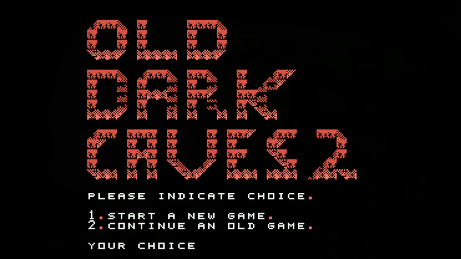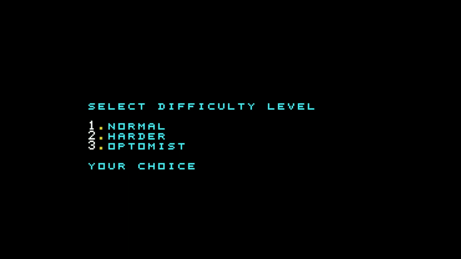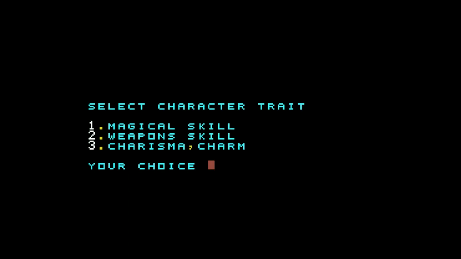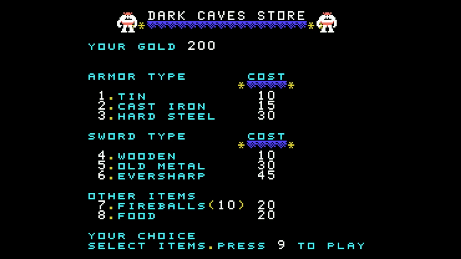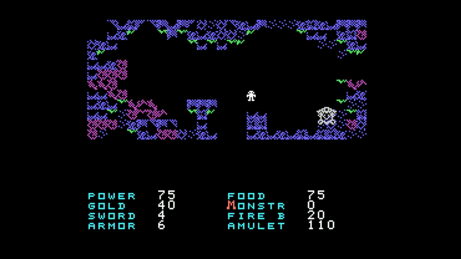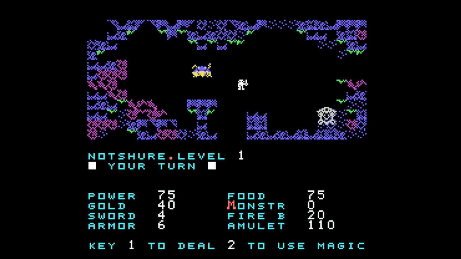With the run command letting Extended BASIC programs call and run other BASIC programs, you can create an effectively endless conga line of BASIC programs if you want to. And some folks absolutely did. Old Dark Caves 2 is one of the biggest XB programs of the 80s, and it's made up of 6 main Extended BASIC programs that run different parts of the game in the world and pass control back and forth by loading programs from disk on the fly.